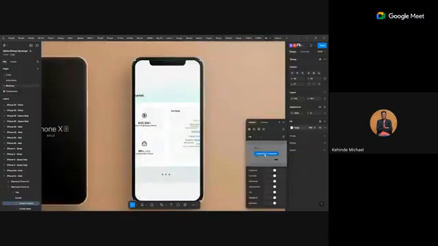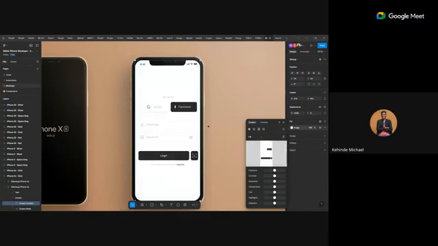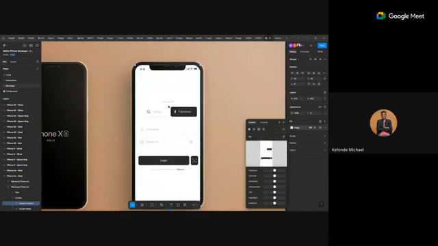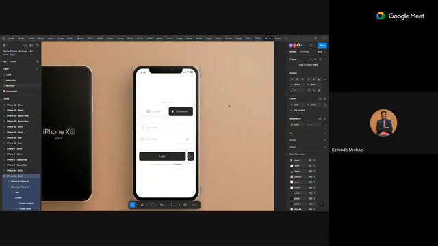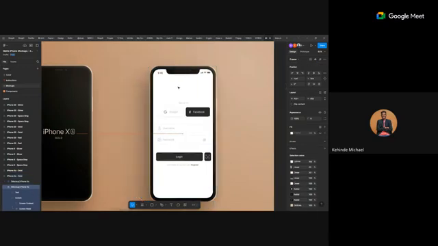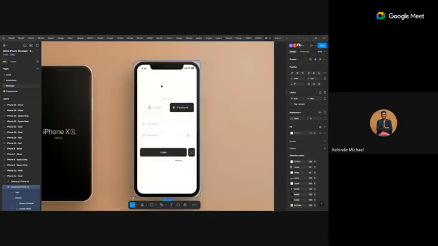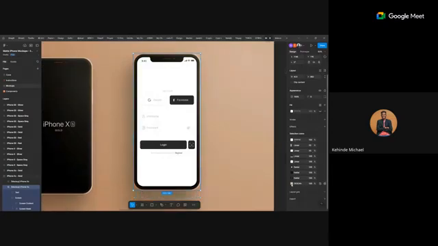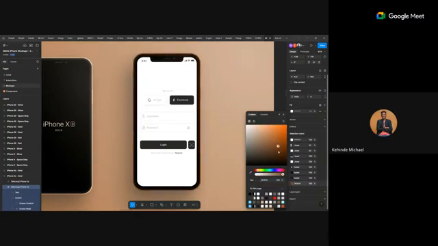So I'll go to the login page mockup. Directly you just have it on this mockup. Easy peasy. So you can move it to the particular page you want it to be, or your presentation and all that. The mockups are for presentation. Very, very important. And you can tweak the color. The color is here. You can tweak it to anything you want it to be like.